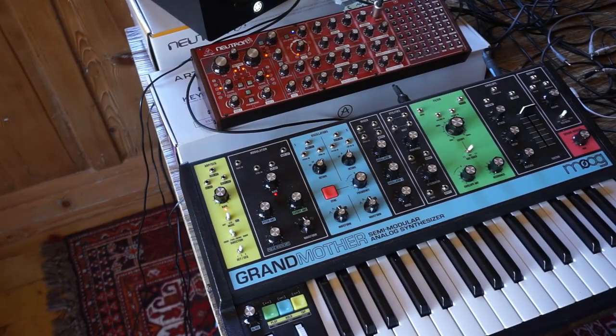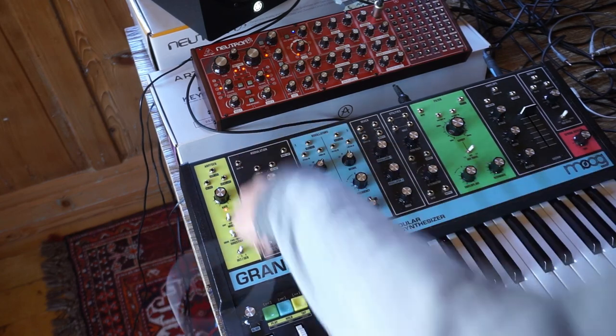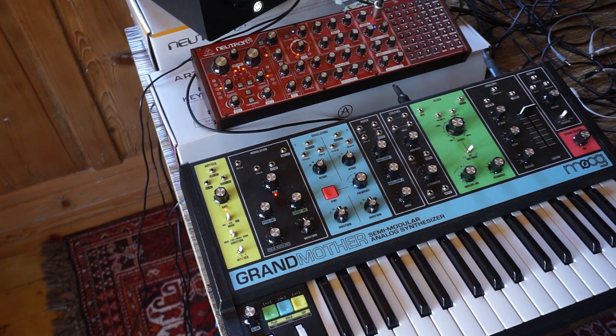Both the Neutron and the Grandmother leave you a little bit limited on the side of modulation, because for the Grandmother you only get this one LFO, same as for the Neutron where you only get one. But having two LFOs, for example, to modulate each other is a really cool feature.